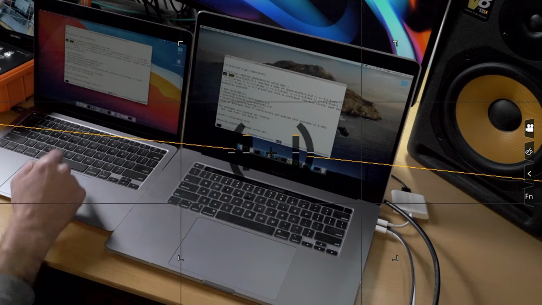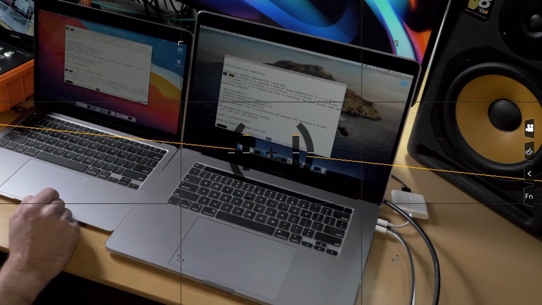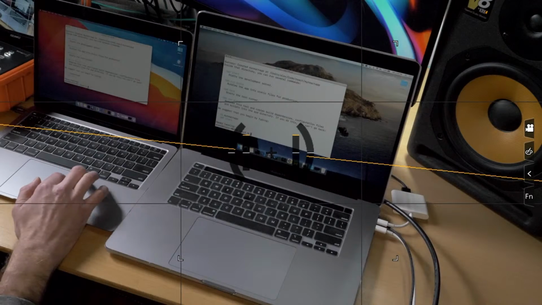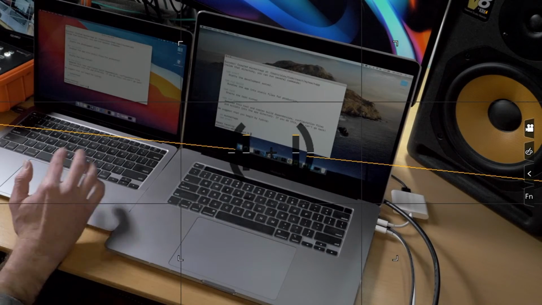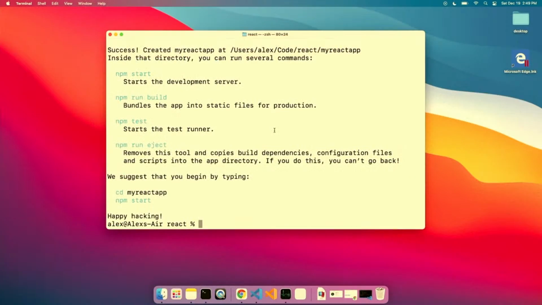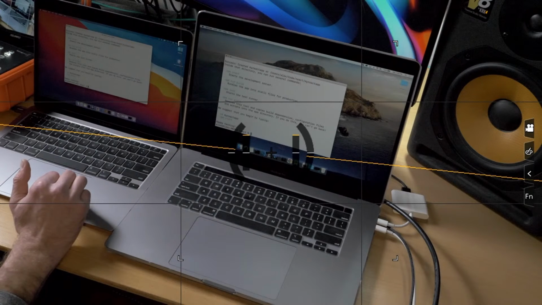And this one has been unplugged for about an hour. With all the things that we've been doing, the battery is not even taking a hit. Alright, so you saw that it was pretty much the same, right? It was pretty much on par how long that took. So it didn't matter much.